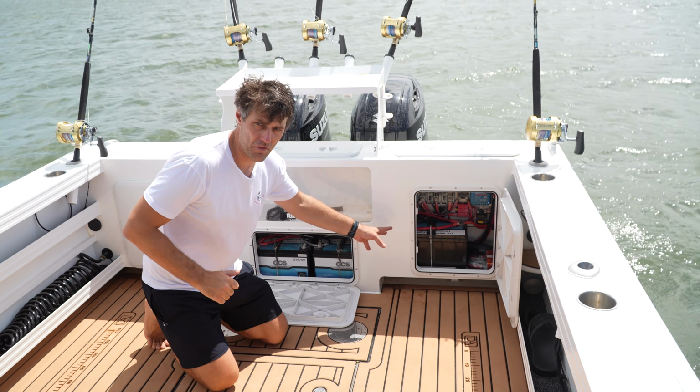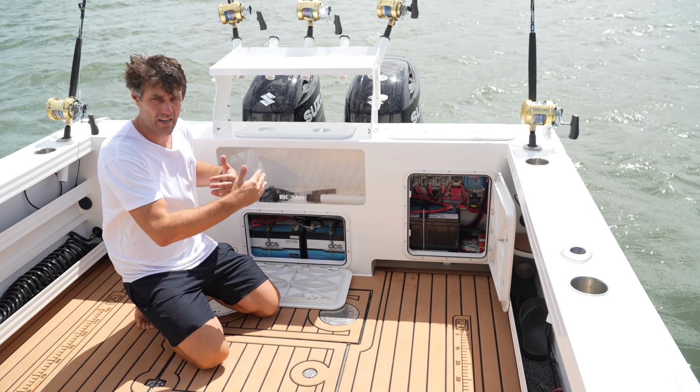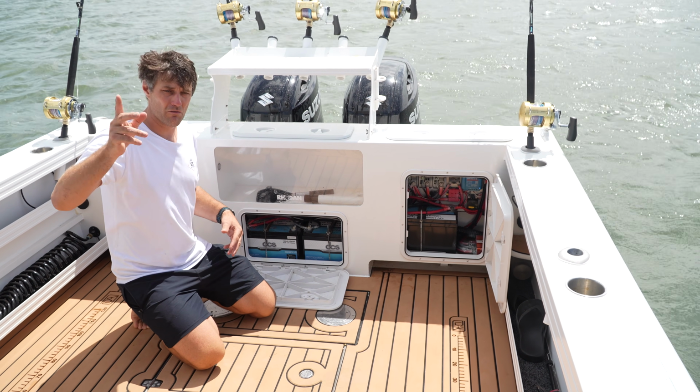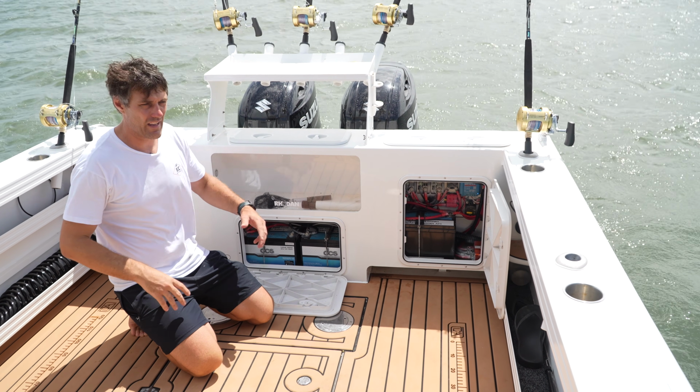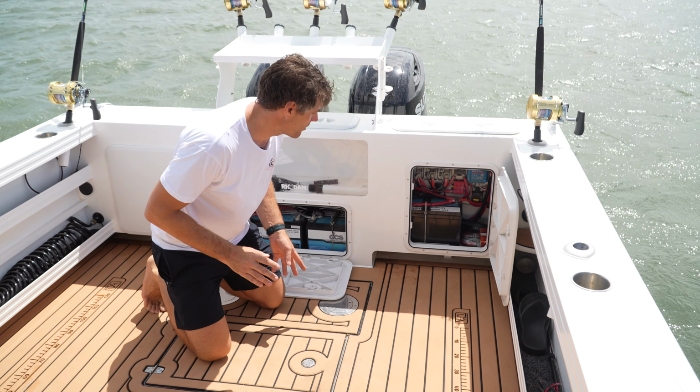Now the DCS Lithium, guys, so as I said, it's charged straight off the engine. So we're seeing about 40 amps per engine coming in. With the solar on the roof, while we're moving along, 100 amps these are getting charged. So it's just incredible. They charge in no time.